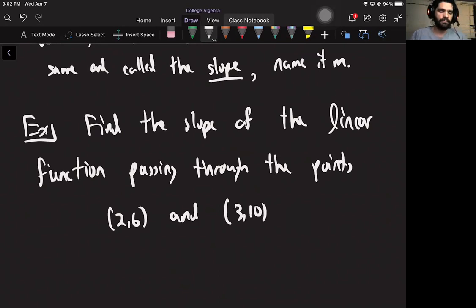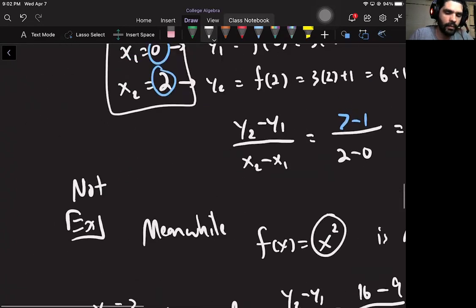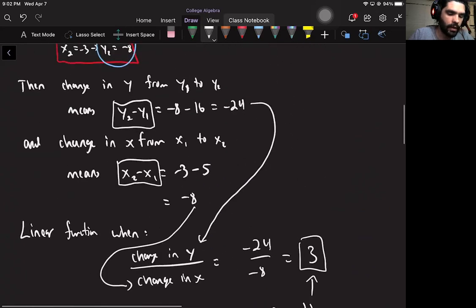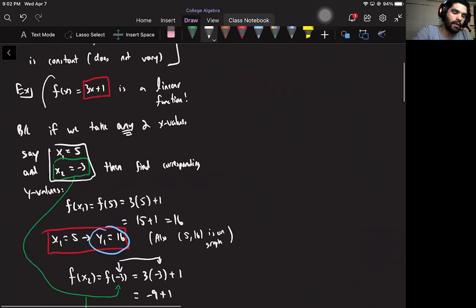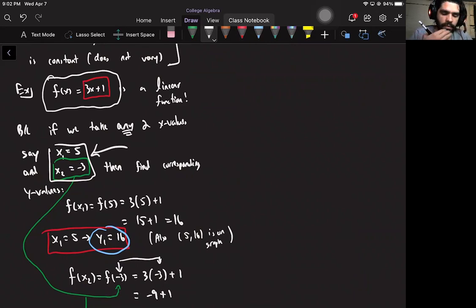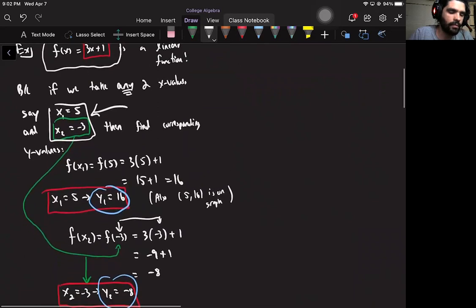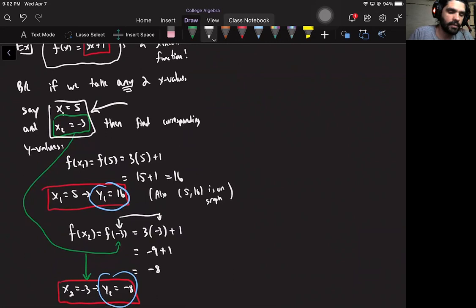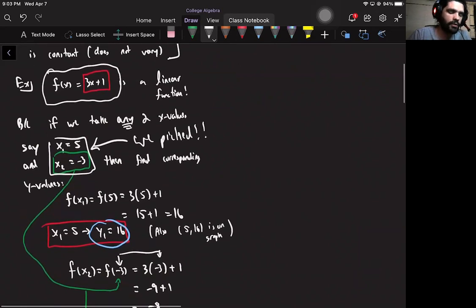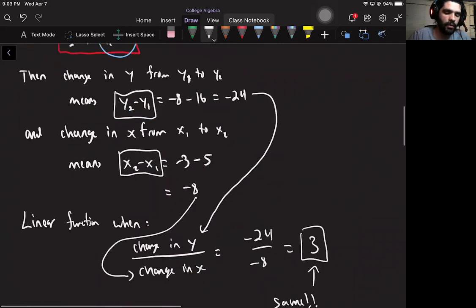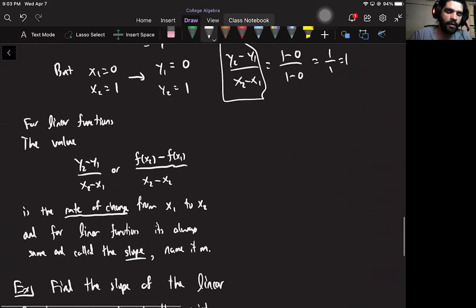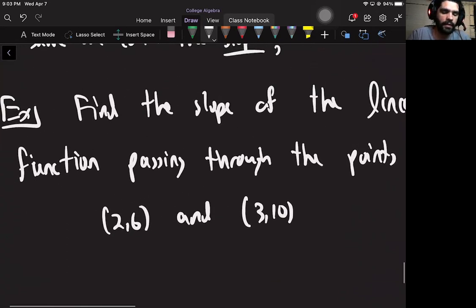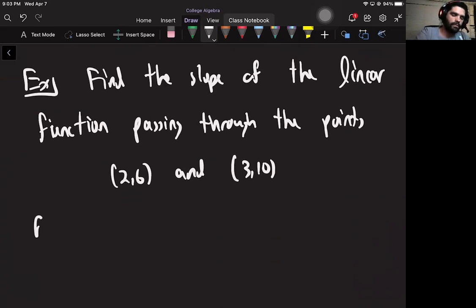So in the previous example, we're given f of x equals whatever, way up here. And we found the slope by choosing our own x values and then doing y2 minus y1 over x2 minus x1, using the things that we picked. But we also had the function to work with. This time we don't, but we don't need it because we already have the y values corresponding to the x values, and that's the key. So we don't even need to know f of x.